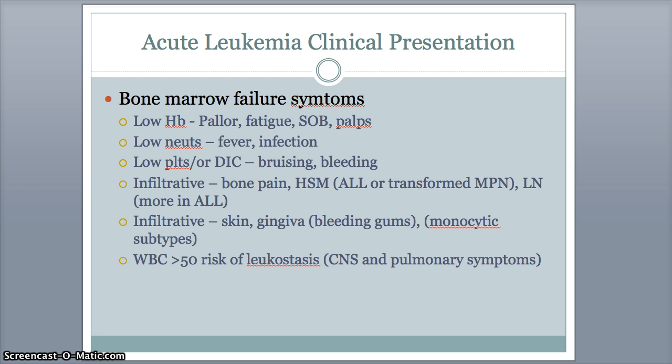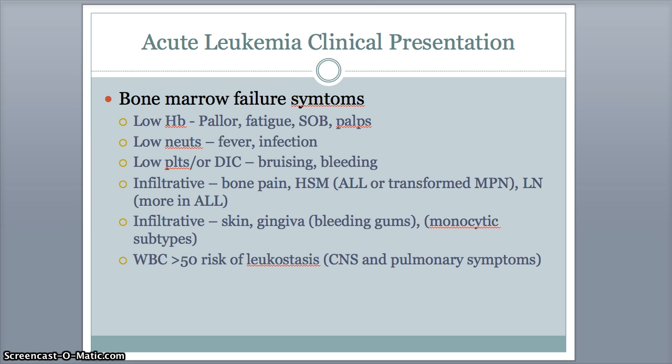It's not common, but not uncommon for us to see patients present with an acute thrombotic event, such as a DVT or PE, when they're diagnosed with their acute leukemia, which makes those patients very difficult to manage. Then we move on to infiltrative symptoms, so bony pain, hepatosplenomegaly, more common only in lymphoid leukemias, because lymphoid precursors reside in the lymph nodes and the spleen. You'll only see a big spleen in a myeloid malignancy or myeloid leukemia if it's transformed from a pre-existing myeloproliferative neoplasm.